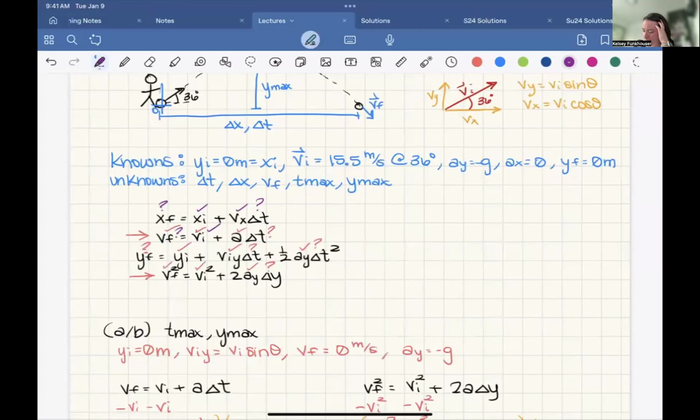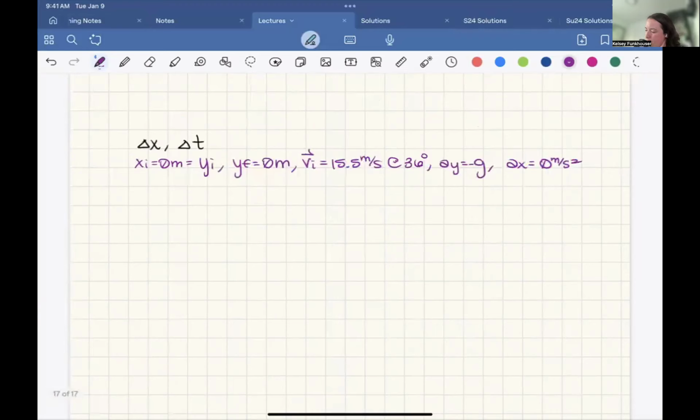We know the initial velocity for both. Know the acceleration, don't know the time interval. That equation is not helpful. We know the positions in y and the initial velocity in y. Don't know the time interval, know the acceleration. This equation could work to get us the time interval. And this one, we don't know the final velocity, know the initial, and we know both of these, but that doesn't help us. Okay, so it looks like 2 equations again. We have to find the time interval using the long kinematics equation and then plug it into the other equation.